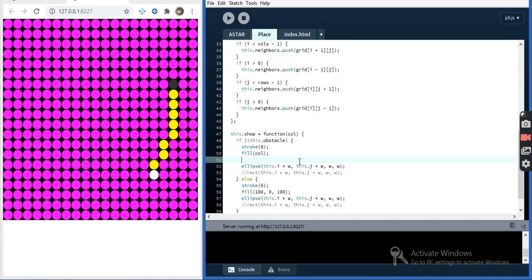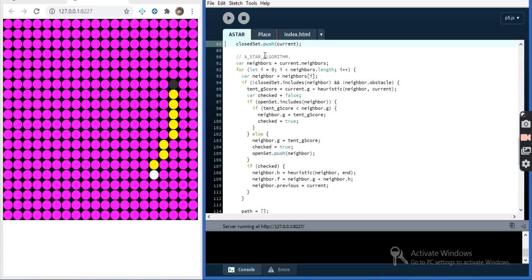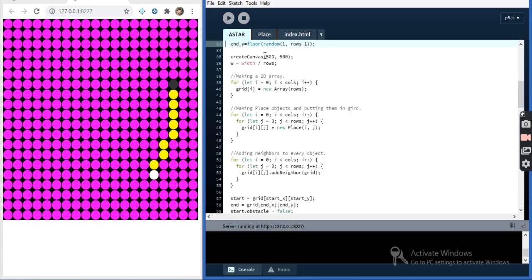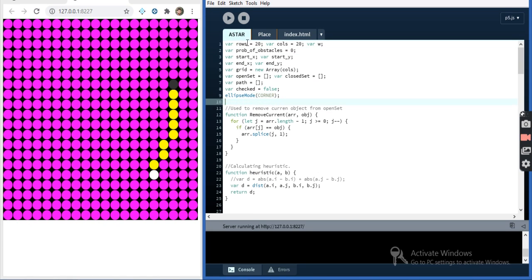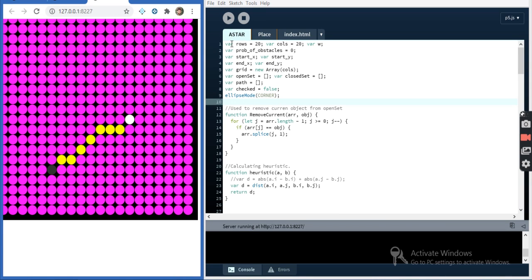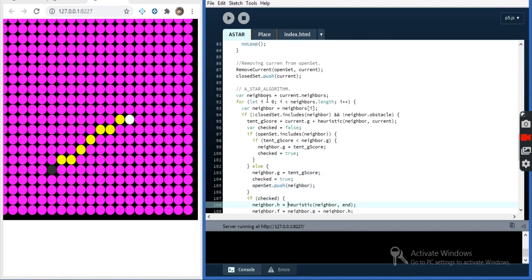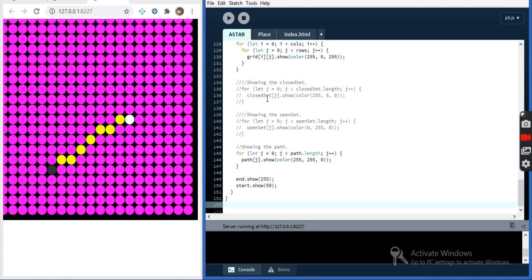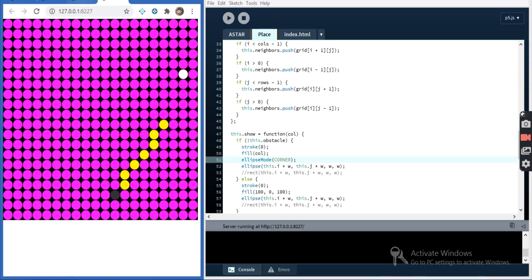I can use this ellipse mode to start with here. Okay, so it doesn't work here. I'll just put it here. Okay, so that's that.